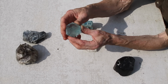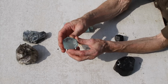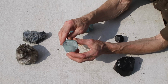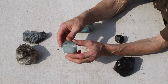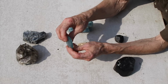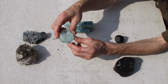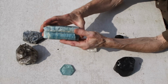Now this piece came from a beautiful gem crystal. This was cut over 10 years ago, and it is probably the finest piece that I will use in slicing. It has beautiful clear areas in it that are facet gem. The other foggy areas will create a cat's eye. These are the natural sides of the crystal here. So it was a euhedral crystal with all the sides and really a beautiful solid gem. Well, how big was that aquamarine? This one was over a foot long.